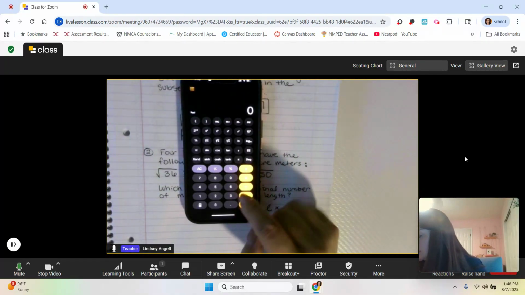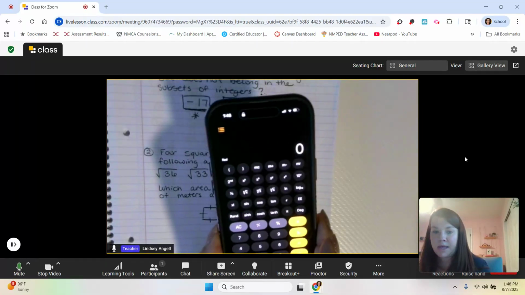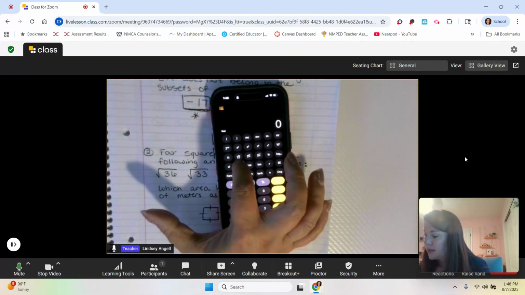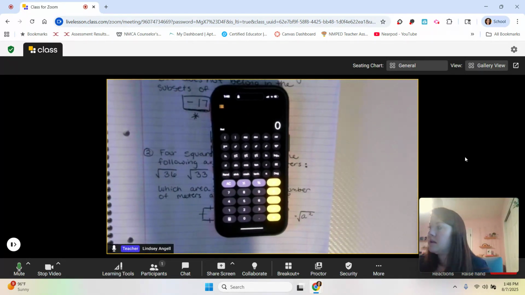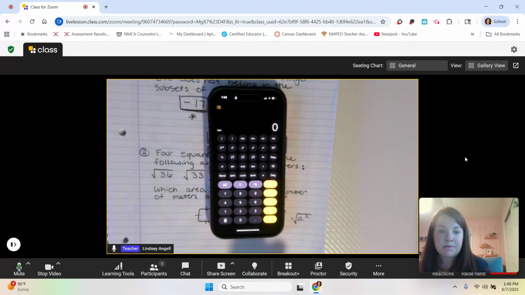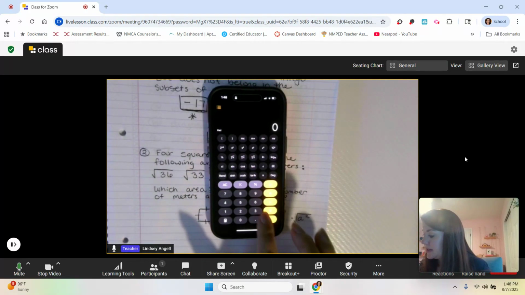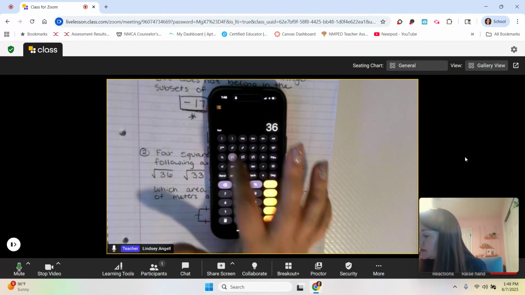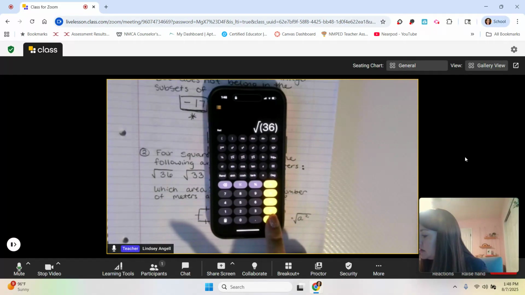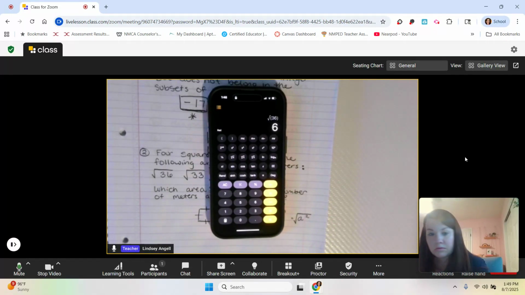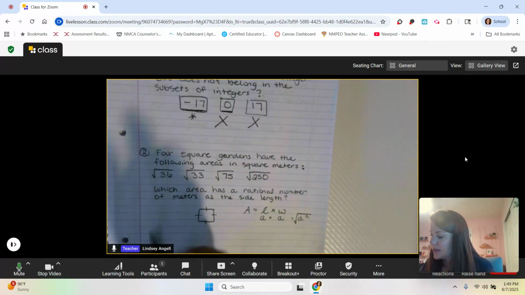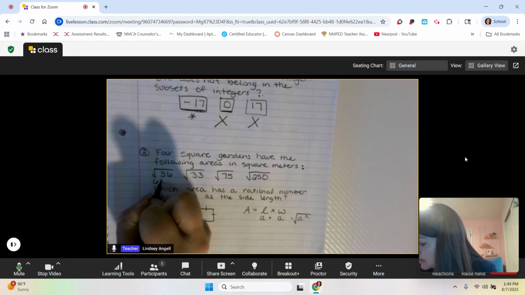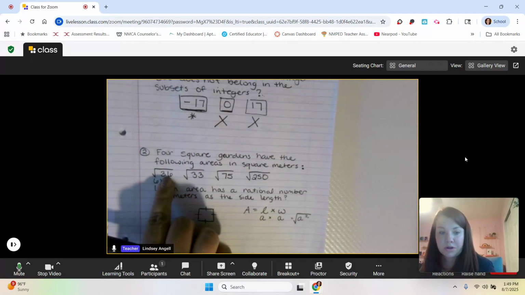But I'm going to, there's a square root button. That's this one right here. Okay. So I'm going to type, let me try focusing this a little bit. Maybe that'll help. I'm going to type in the first one, 36, and I want the square root of that. And I'm going to hit equals. Oh, 6. Right there, look at that. So what that tells me is 6 times 6 gets me to 36.